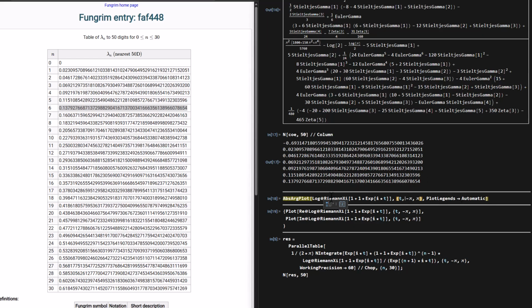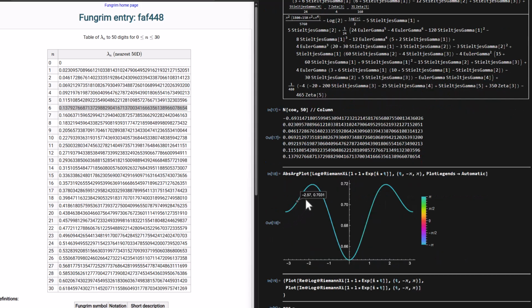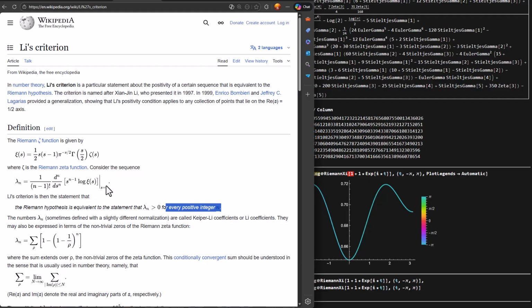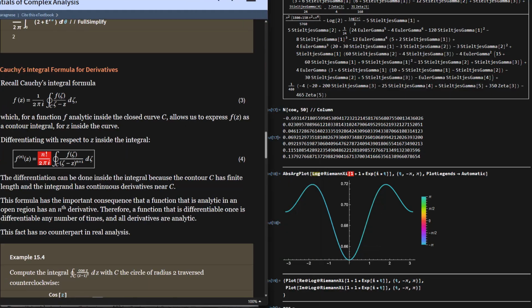Of course, if we want to prove that manually, it would be hard, but we have really good functions for visualization. So one is AbsArgPlot. This function shows that there is really no jump if we circulate around this point of interest, z equal to 1. So it's the formula that's used here. Okay, so we want to take the derivative at s equal to 1. So it's equivalent to say that we want to use z equal to 1 here. And the circle is a unit circle centered at s equal to 1.